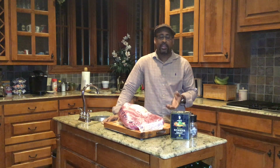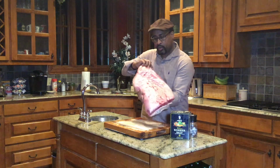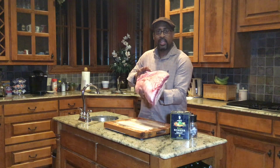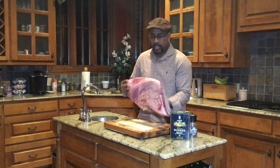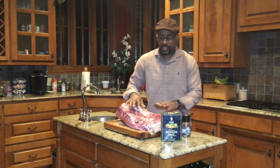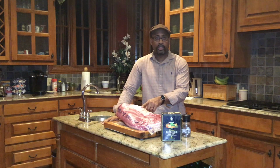When I say prepping, what we'll do is trim the fat. What we have is a 16-pound brisket. We will trim the fat to no more than a quarter of an inch thick is all you want. You don't want that much fat. Some of it will render down, but you have to trim it so you can get most of it off. So we'll trim the fat, add kosher salt and black pepper, and then wrap it in cellophane and put it in the refrigerator overnight. Then this brisket will be ready to go on the grill in the morning.